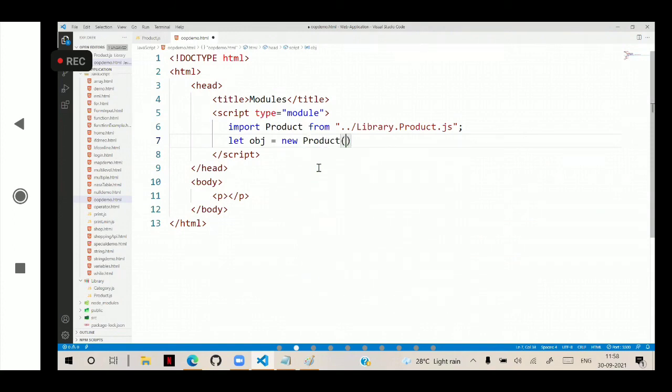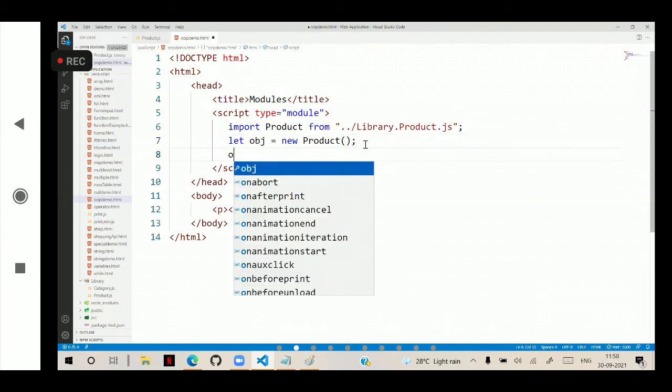We are creating an object for the Product class. Through that, this will allocate memory for the Product class and load all its members. Now through it, we can access the product details.